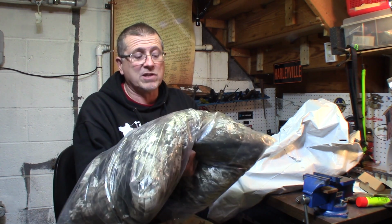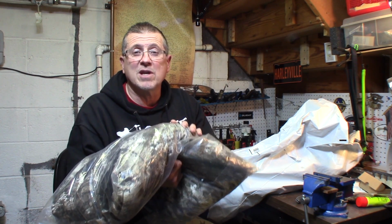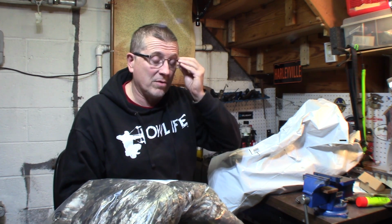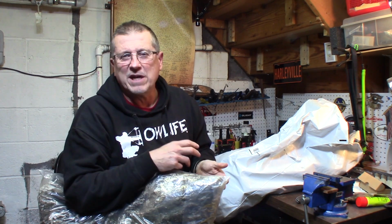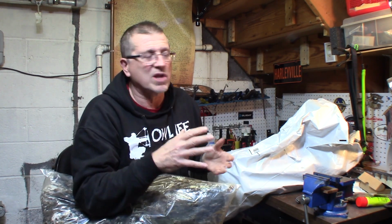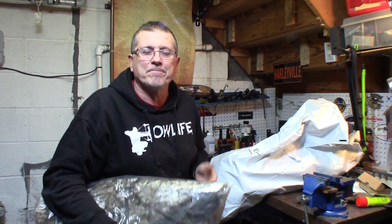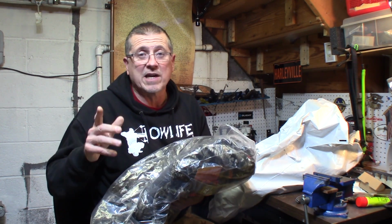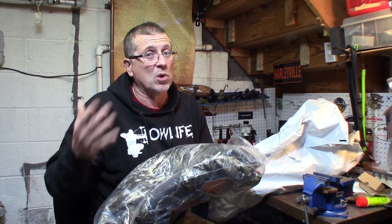So if this is what it is, the Heat Boost, the reason why I really was looking into this is I want to go with less bulk. I had an issue a year ago with the Fanatic, just so much bulk I had on. When I drew my bow, I got busted because I had so much stuff on. I just wasn't comfortable with my jaw, and when this came out, I said, that looks good. Now we know Average Jack Archery did a great video on this, and that's pretty much what sold me.